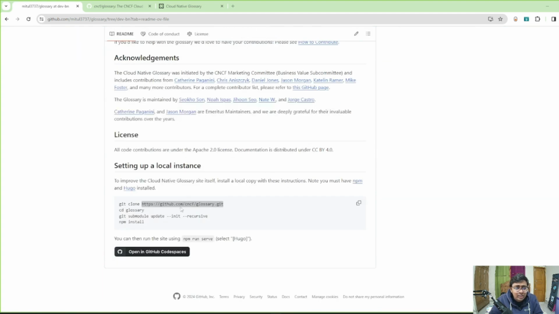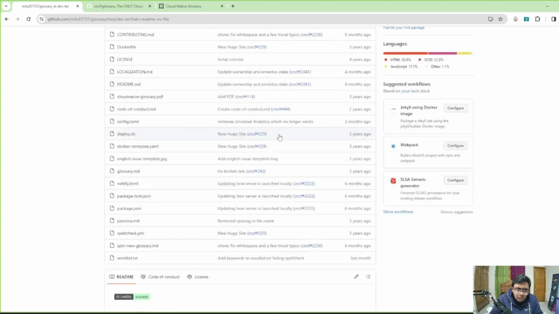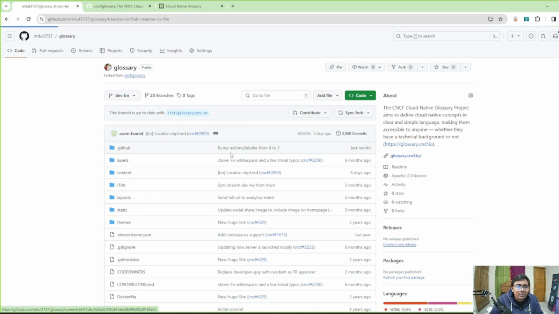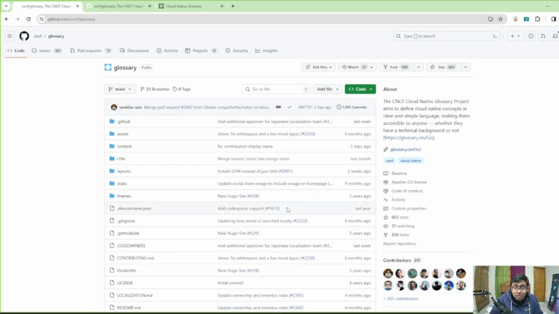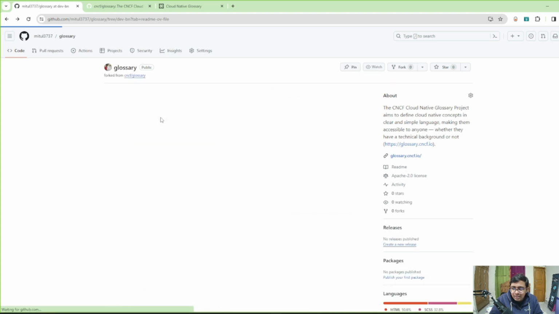But why was this link given? If anyone wants to download it to the local system and just run the page or the website, they can do it. You can see the same thing at the CNCF glossary, it is just a copy. But if anyone wants to contribute, the process is a bit different.